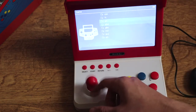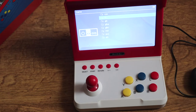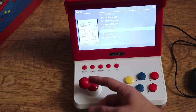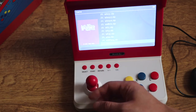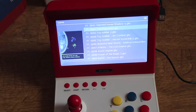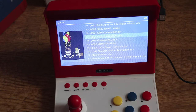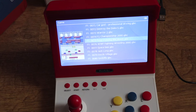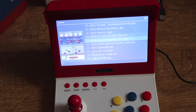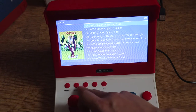We can try the arcade game. Like I said, most of these have been preloaded on here, and they all have screenshots, which is very handy. Okay, the only problem that I have with some of these ROMs that they've added here is that the order is by number and not by alphabet, so everything's kind of all over the shop, and I don't think there's any way to change that.